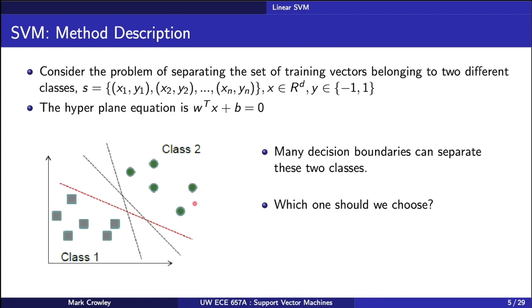We have a bunch of data points. We're going to be doing the 2D version for most of our examples, because that's how we're limited. So we've got the square class and the circle class, and here it's perfectly easy because they're very well separated. I want a classifier that gives you a positive result if the data point you give it is a square.